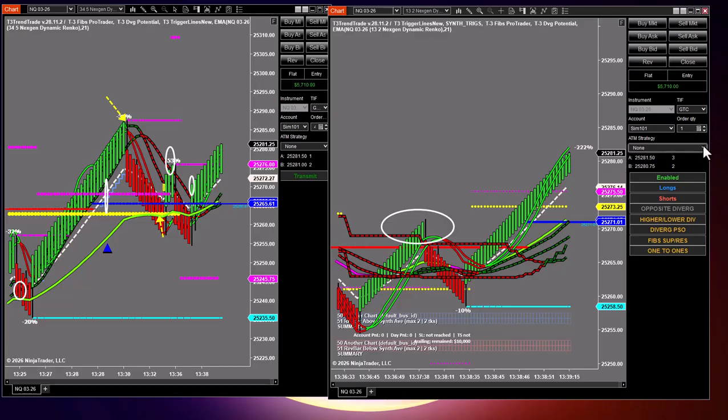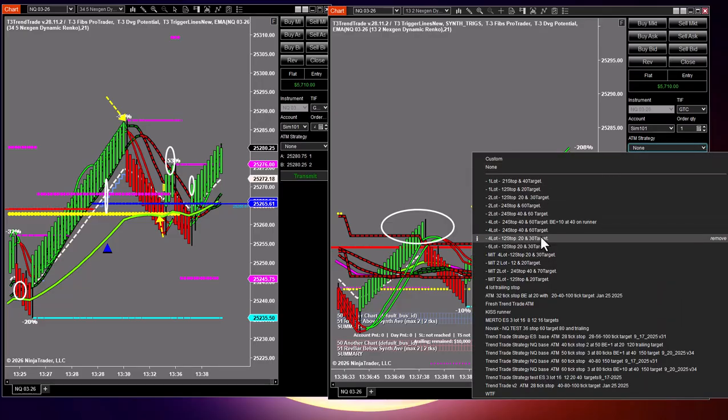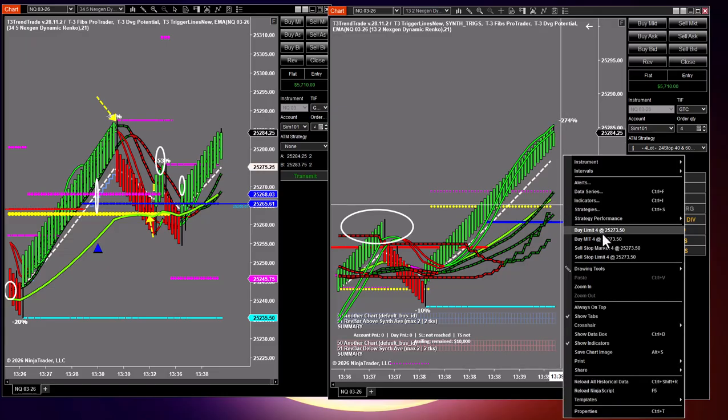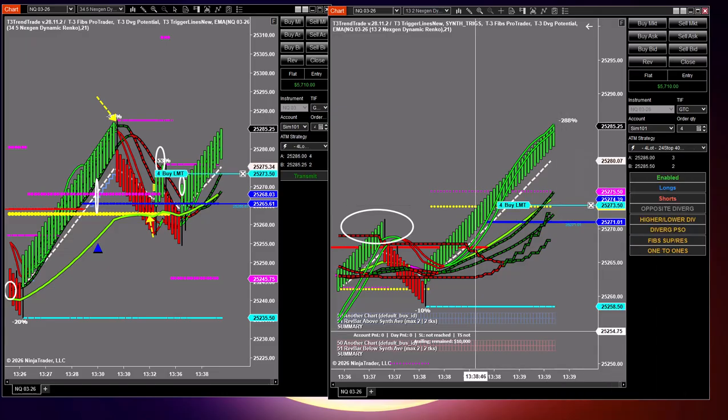All right. Any questions, comments, concerns, things you guys want to go through? I'll be more than happy to go through them. And look, you can put your own limit order in, guys. You don't have to wait for the system to do it if you want to do it. You know that, right? And then the system will take over and manage the trade based on these exits that you have selected.